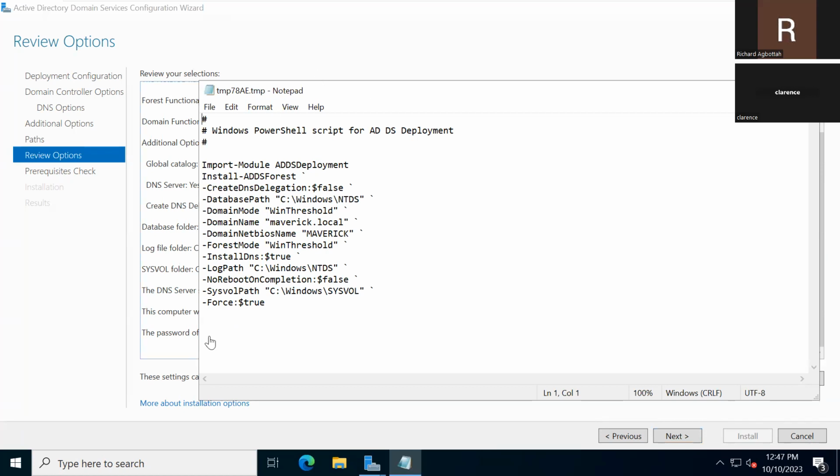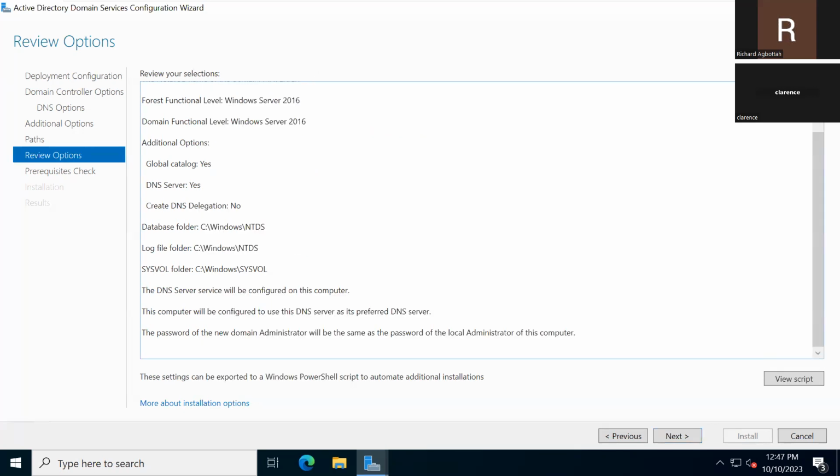So this is what we were supposed to have used in the PowerShell if we were doing this. And as a matter of fact, from Server 2012, the entire server is built on top of the PowerShell. So at the end of the day, whatever you do in the GUI, PowerShell scripts are generated to make it happen. Then we click next.